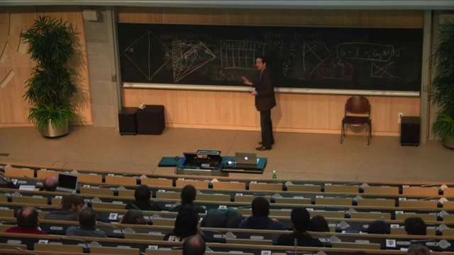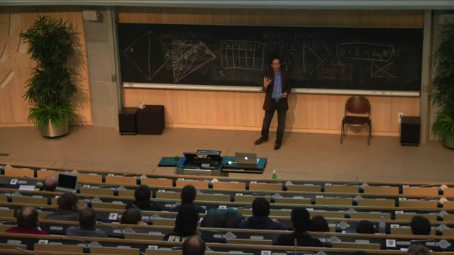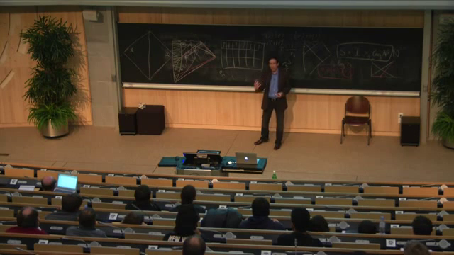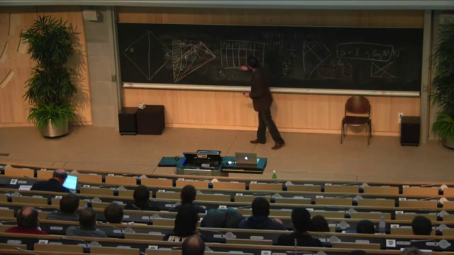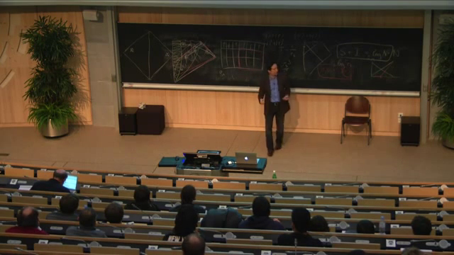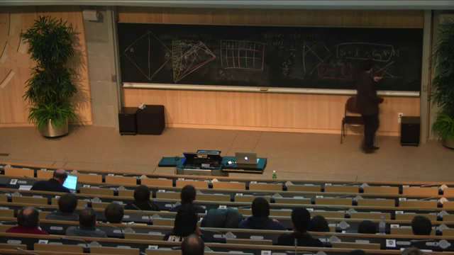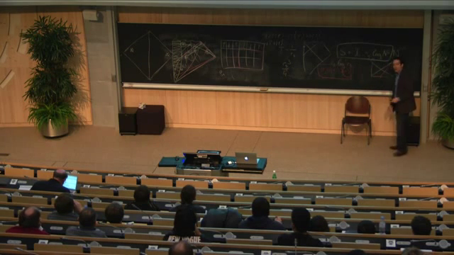A typical state is not at all like that. In a typical state, if I take this bit out, it's going to be in a completely mixed state. I get no information about the system by looking at just one bit. And what Page showed is that if I am in a typical quantum state, I have to look at least half of the qubits in order to get even one bit of information out. And then if I start looking at more and more, I get nearly all the information out.